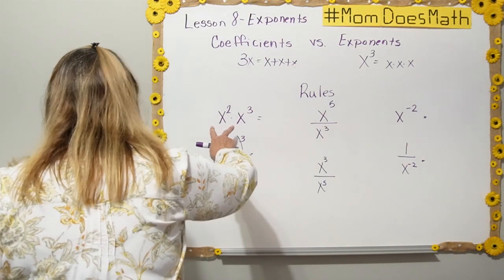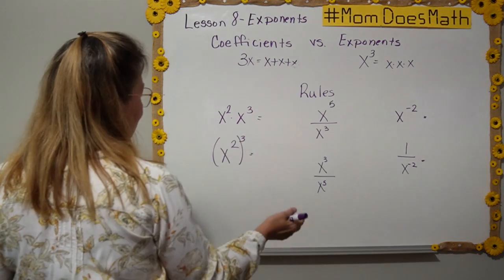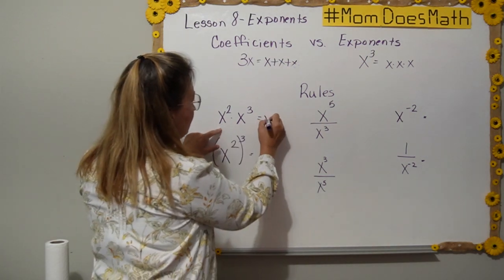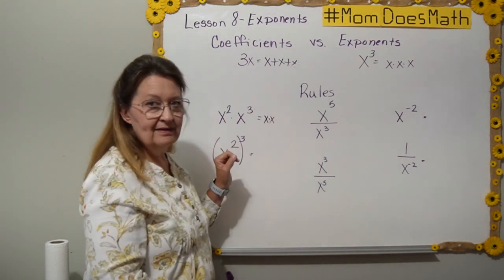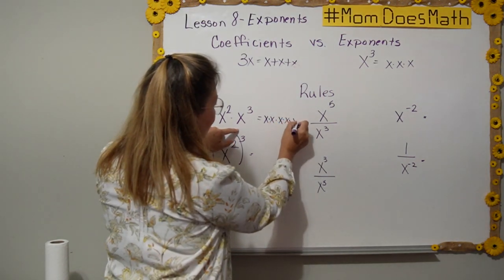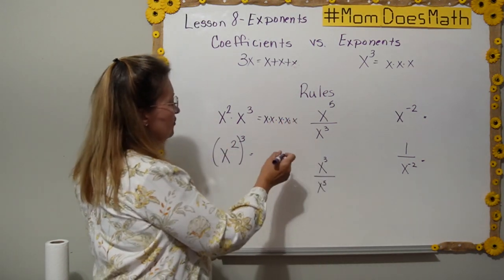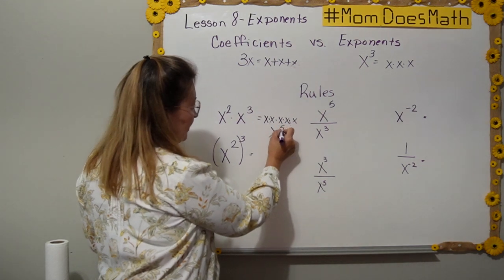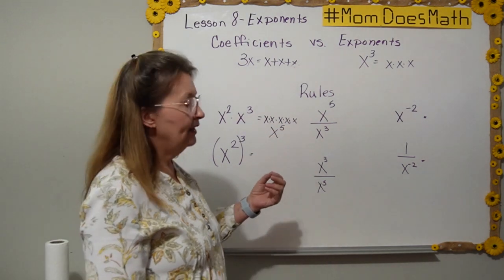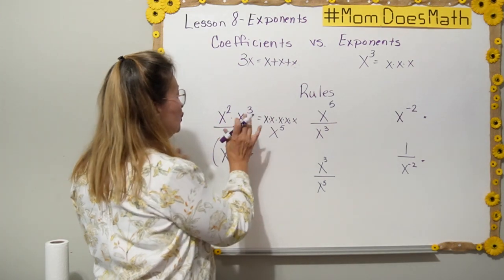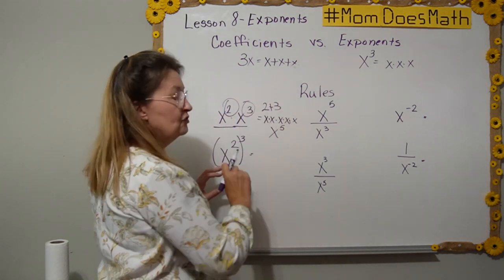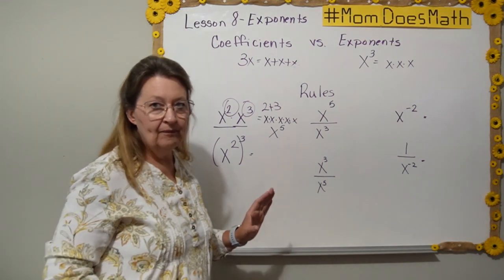So if you have two bases with two exponents, what that actually means is, what is x squared? Well, it's x times x. And what is x to the third? Well, that's x times x times x. So what do you have here? You have x to the fifth. That's why it's a shortcut if you have two bases with two exponents to just add the exponents, okay?